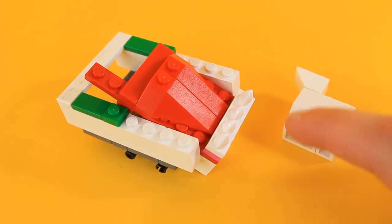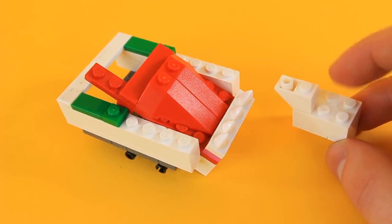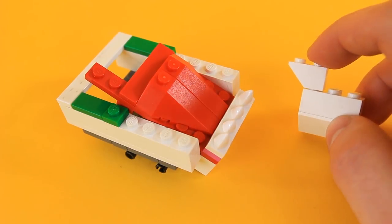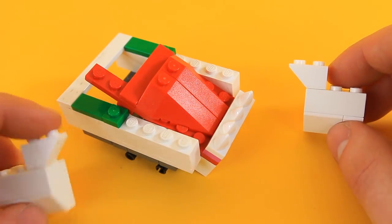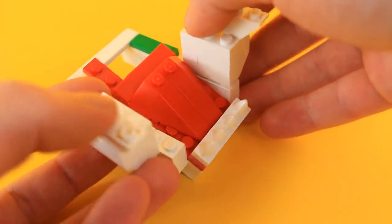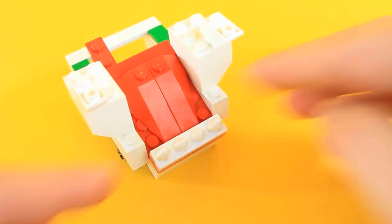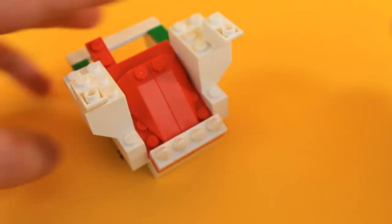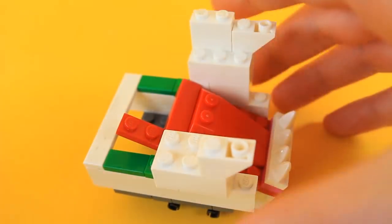Then take a 2x2 inverted white slope as well as a 1x2 inverted white slope and unify those with a 2x3 brick topped with a 2x1 inverted white slope. We're going to build another one of that, but the slope is actually going to face in the opposite direction. So we're going to put those on right over here. Make sure we leave this white stud empty. And behind these inverted slopes, we're going to put on a 1x2 brick with a 1x2 plate and do that for both sides.